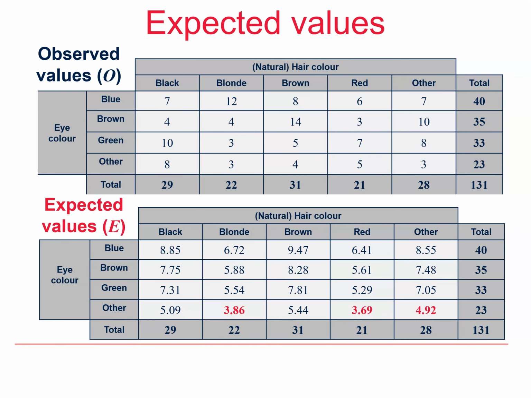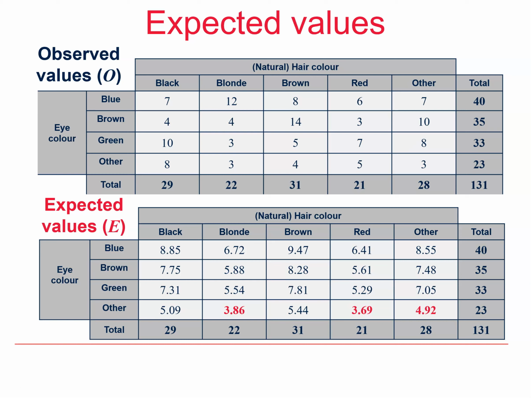Here you can see that the other category for eyes has 3 cells under 5. So it looks as if it would be sensible to pool this category with another, rather than, for example, pooling any of the hair categories. The sensible thing to do here would be to pool it with the next smallest category, green eyes.